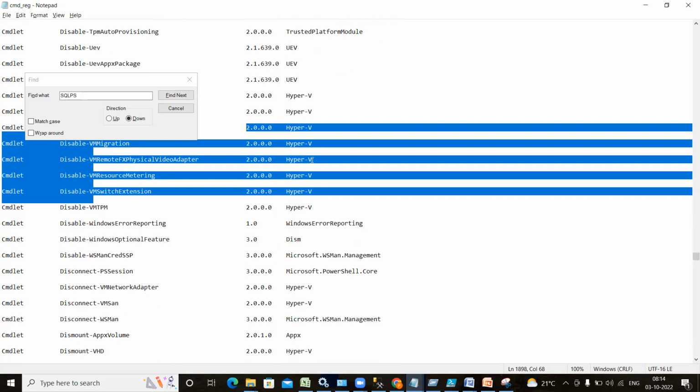And like DBA tools, you have to import it. Now you can see in mine, I don't have any commands for, let's say, Azure, right? AWS, nothing is there. ServiceNow module, it is not there. BitLocker, it is not there.